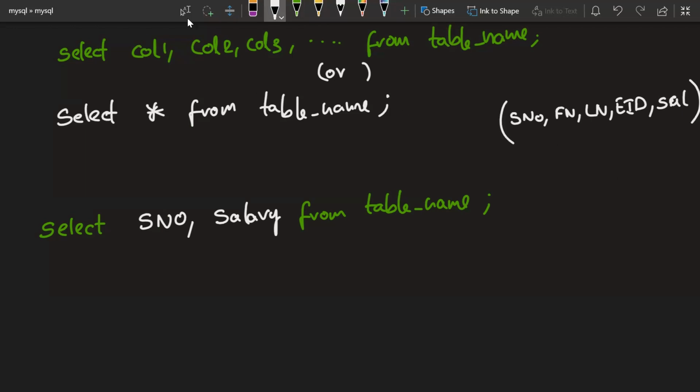Out of those, you only need two specific columns, that is serial number and salary, from your entire table. So the above two statements, like this and this, won't work in this scenario. Only this will work here, that is selecting serial number, comma, salary from the table name. That's how you can select only specific columns from your table.